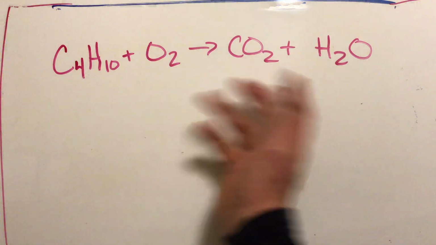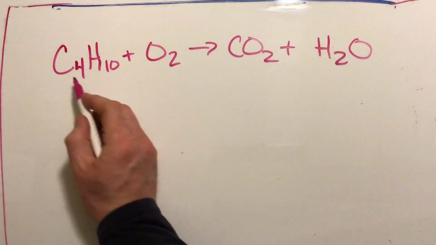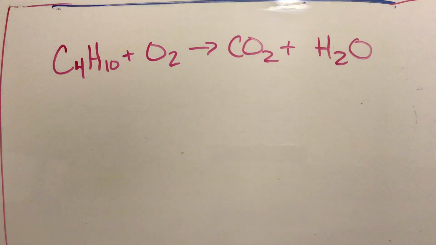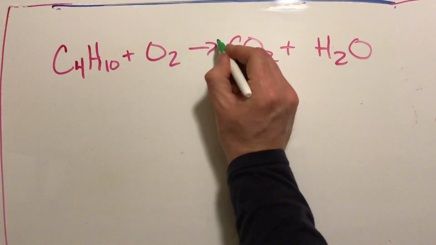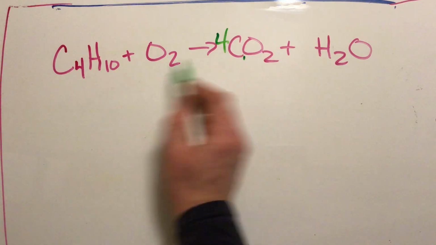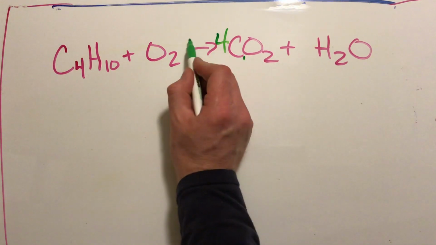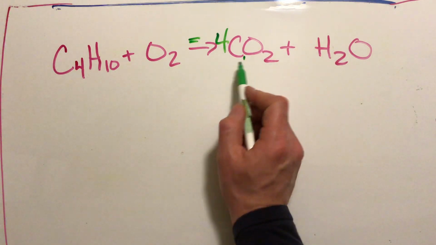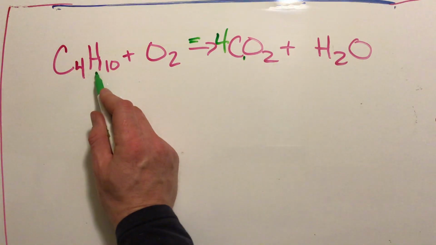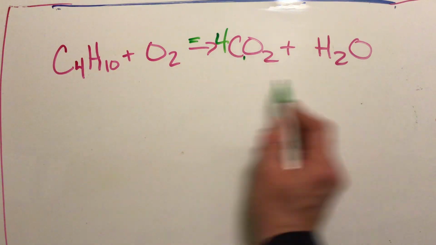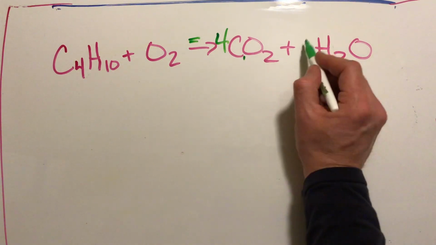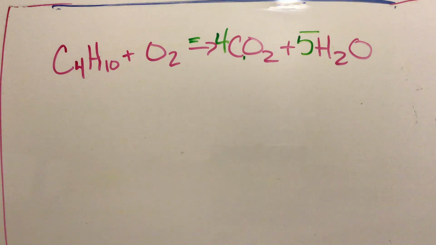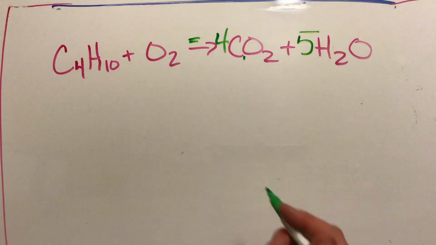Anyway, I start going through it the same way. So if we look, start with my first element, carbon. I have only 1 carbon here. Technically, there's a little 1 there. So I'll go 4 there. And I go, okay, 4 carbons, right? We put in our equal sign. This side has to equal this side. So 4 carbons, carbon's good. Hydrogens, 10. 2 times 5 gives me 10. That'll balance that out. Everything is awesome so far, right?